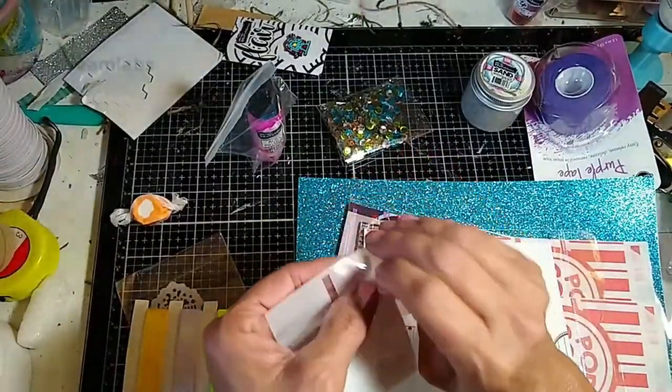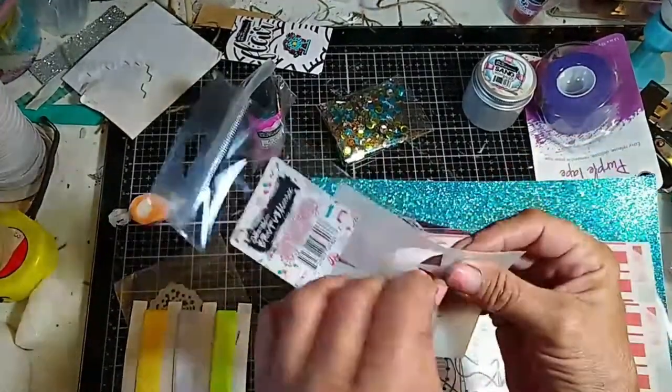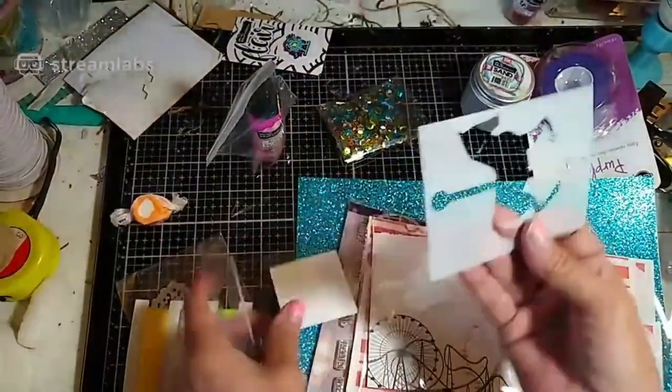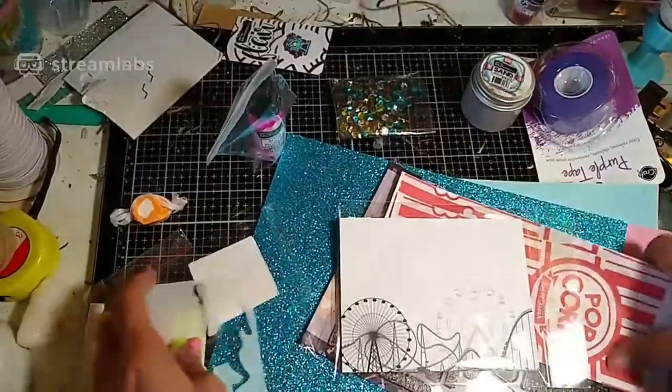So then here's the mini stencil. And it is a carousel horse. I love carousel horses. Tell me in the comment section if you love carousel horses. Just takes me back to childhood. Good memories from childhood. Not a lot there, but that was one of them.